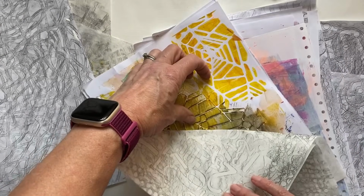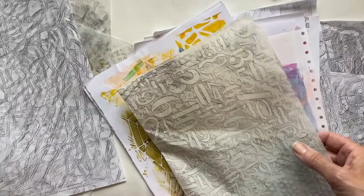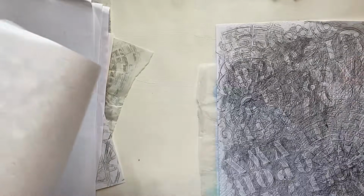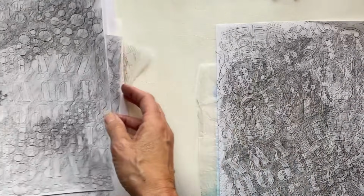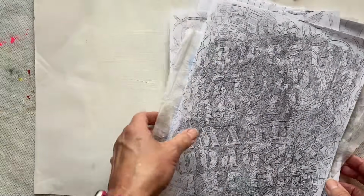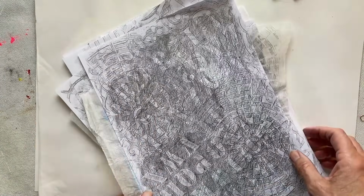Oh, this was a demonstration I did yesterday. That's why it's got stuck, because it's still wet. And yes, copier paper. I'll use cartridge paper, anything really. And depending on what finish you want will be dependent on what materials you use.